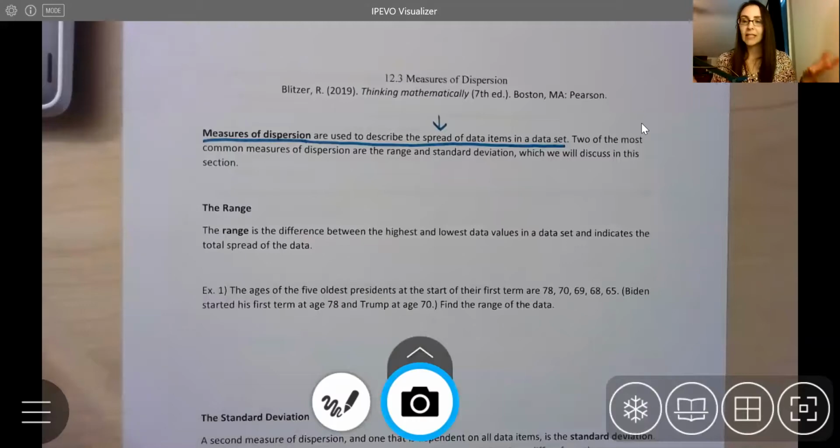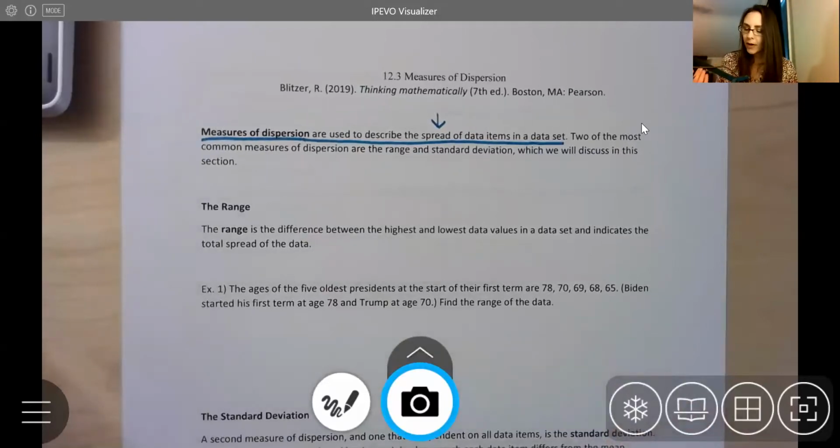Let's say I gave a test and instead all my scores were centered around 70. Maybe some students had grades in the 60s, some students had grades in the 70s, maybe an 80, but they were all around the same point. Then that data is much less spread, right? It is much more narrow of a data set. So your spread here is really how wide is that data set?